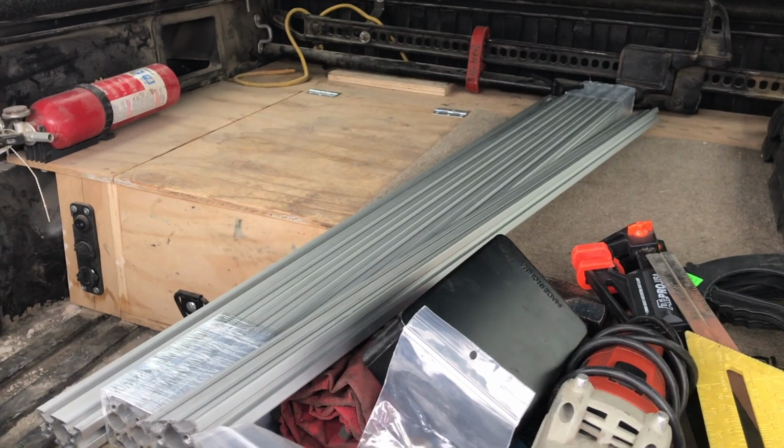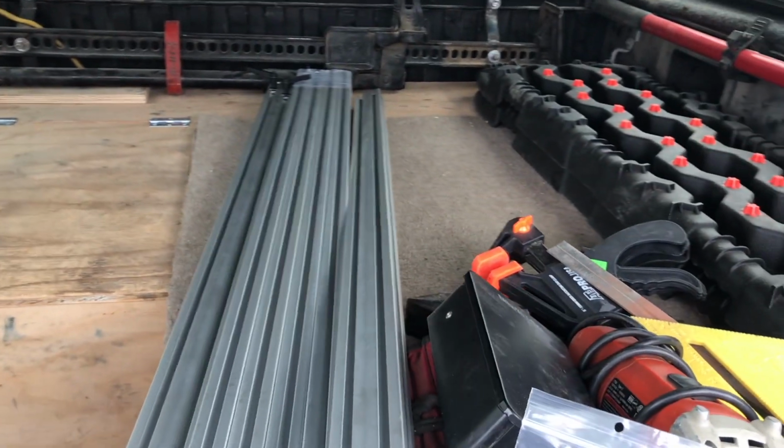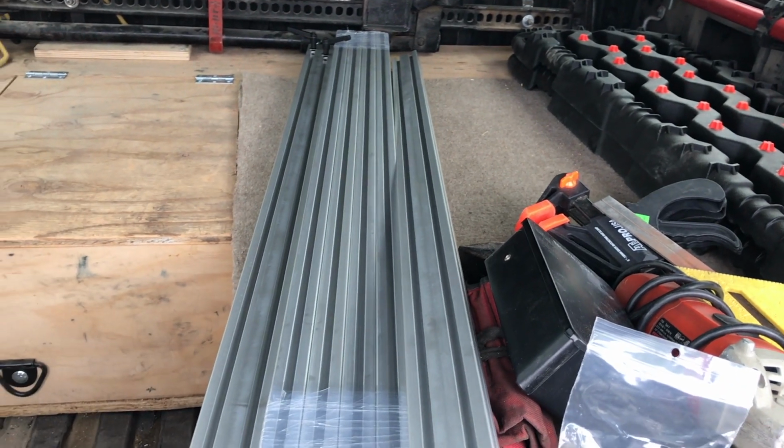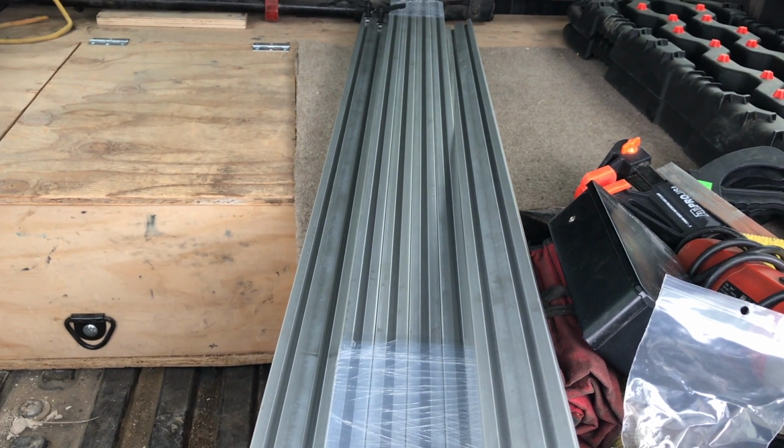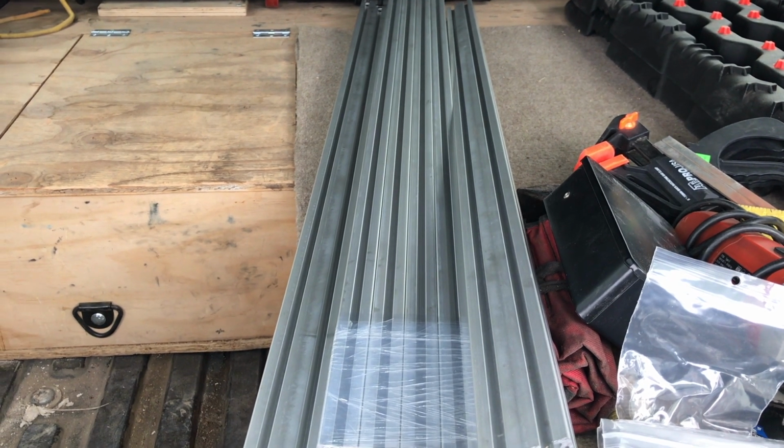Brent's got same stuff I do. I think his are an inch shorter. Yours are 47, right? 47. Yeah. Mine are exactly like that, but they're 48s. And the racks are going to be really close to identical except for the width and the length.